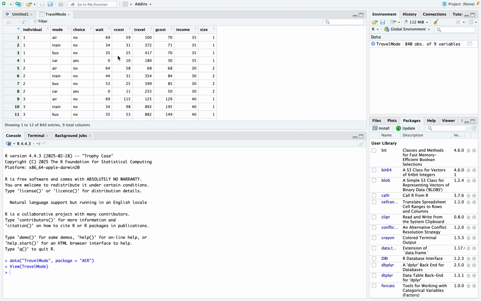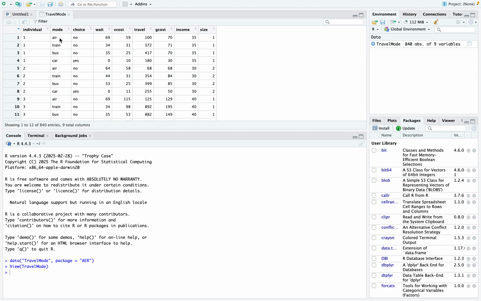If we look at this data sheet, we need to prepare our data sheets exactly according to this format. This is a special format called long format for the analysis of stated choice data in R. For example, there was an individual, and to that individual different mode choices were offered.